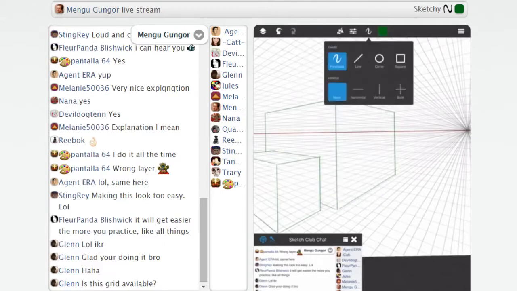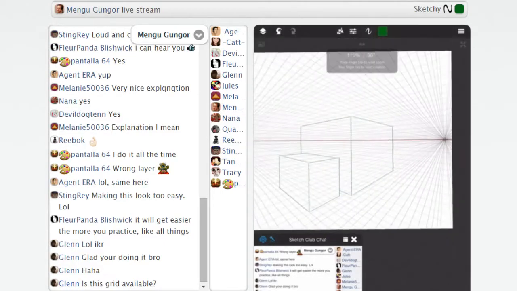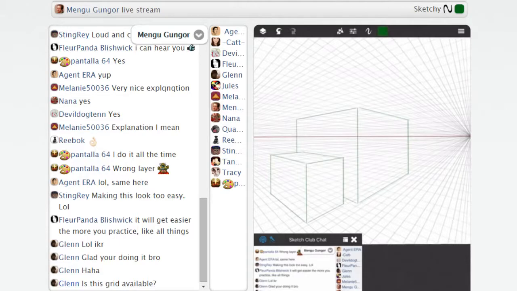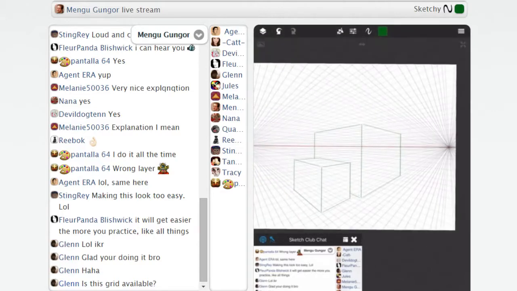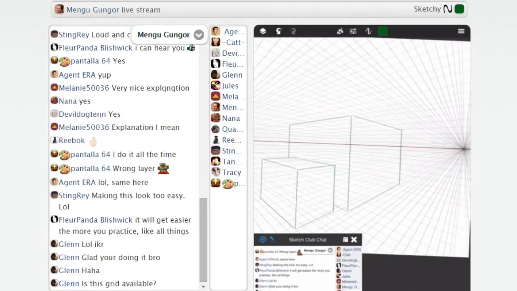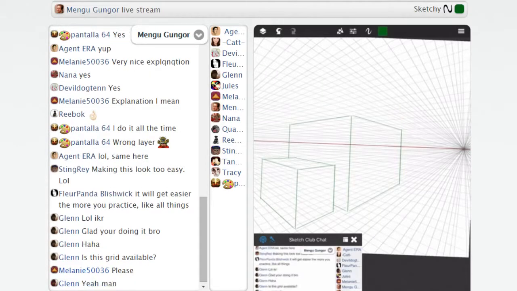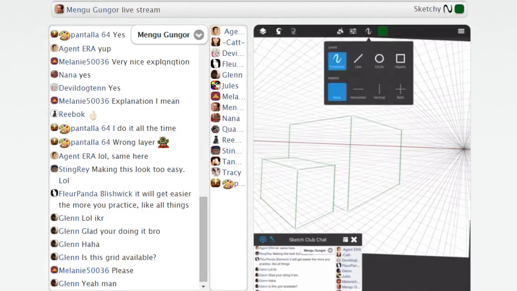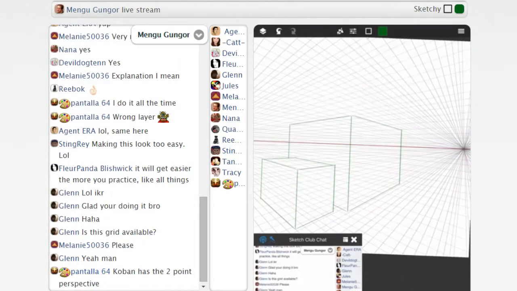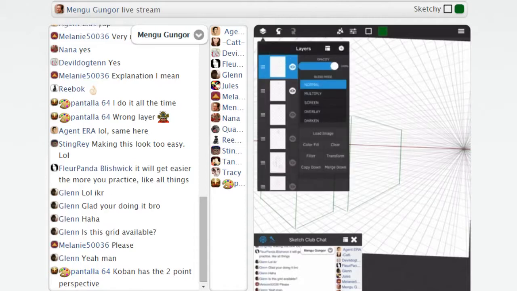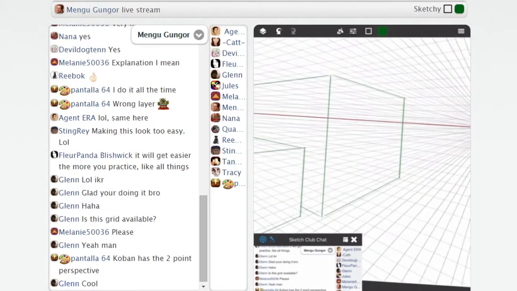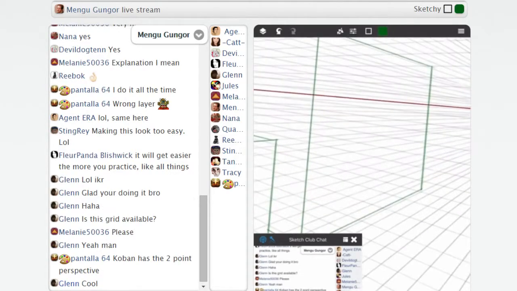Now let's do a few more. I'm gonna show a couple more mistakes here. This grid is something I drew, but I can certainly make it available for download. It's not the most accurate one. I could work on a more accurate one and make that downloadable if you guys want. Okay, so I'm gonna just pick a new layer to make my mistakes in.